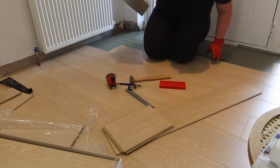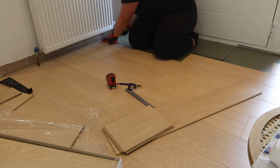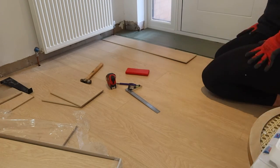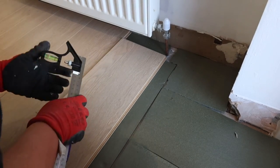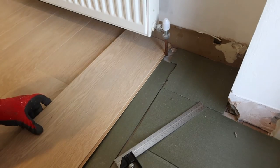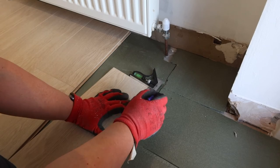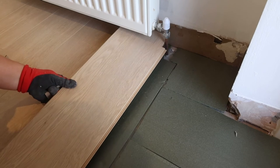So obviously a second ago I showed you what cuts I would make if I had a pipe that was going to sit in the middle of a plank. This time I've got a pipe that's going to sit in the middle of the join of two different boards. So what I do is I'll take my left board first. I'm lining it up with the pipe and marking whereabouts the pipe sits on that board. I then take the board and I push it up against the wall and I mark how far into the board the pipe sits. Very similar to before, but this time we're just going to cut out the whole notch rather than drilling a hole and doing it the way that we did before.